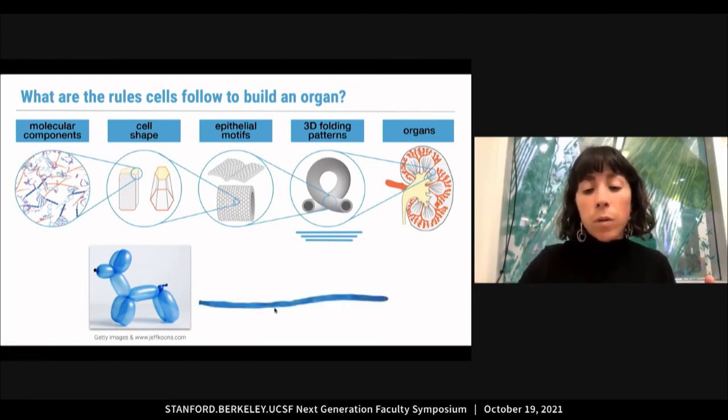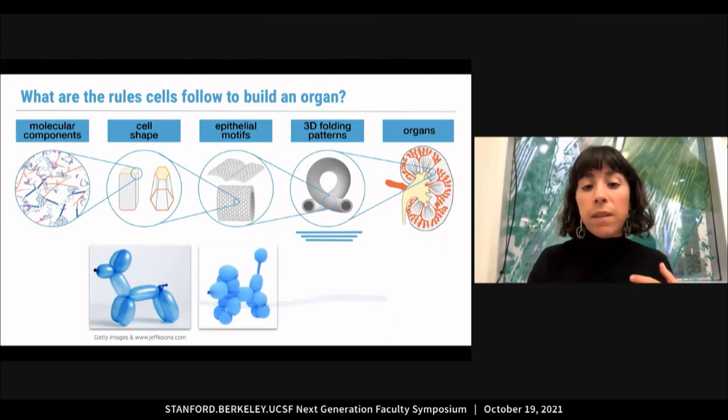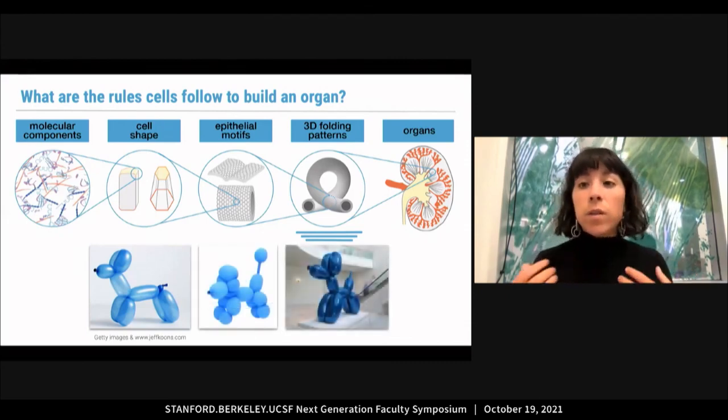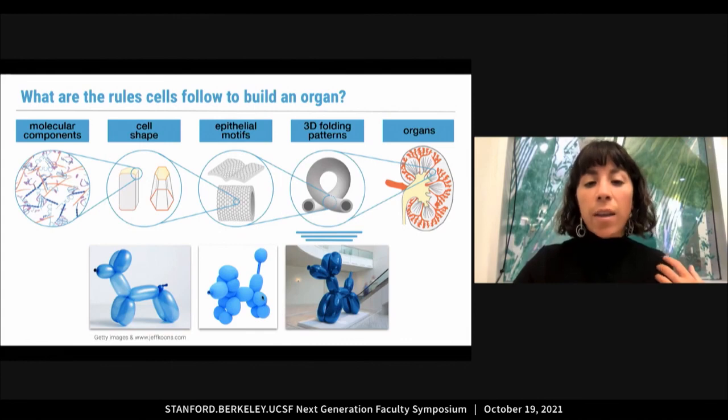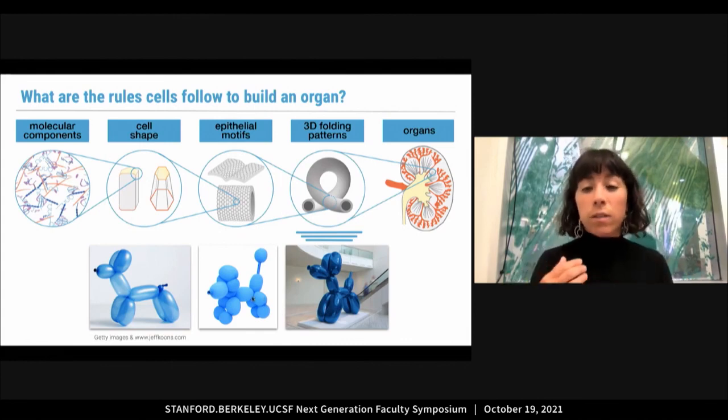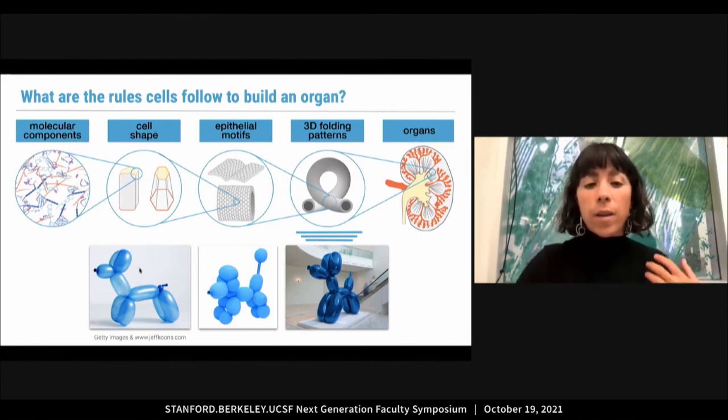In fact, if this balloon were an active material, it might be able to hold its shape without any external forces. Or if you fill it up differently, you might get a different balloon animal shape. And finally, if you use a different material, the forces involved in creating this balloon animal are very different from the forces involved in creating either of these two balloon animals. These are the sorts of questions that I want to attack, but instead of with balloons, I want to understand them for cells.